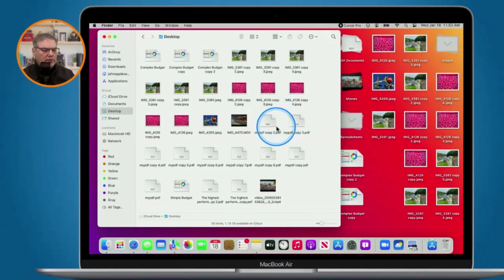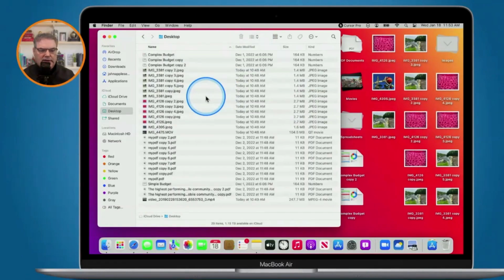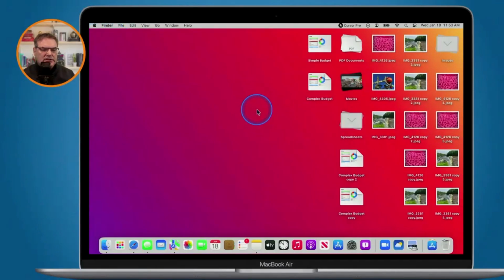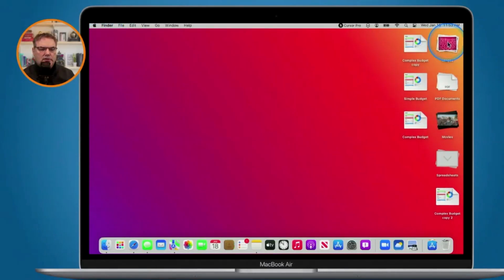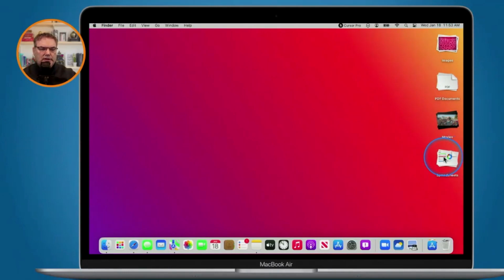You go to the folder, all of your files are still going to be there in a list, and you're able to put them in a list format, this, that, and the other. But when you look at them on the desktop, just to keep things a little bit organized, you are able to put them into stacks. So that is one of the things that when Apple introduced this, to me, it was a game changer.